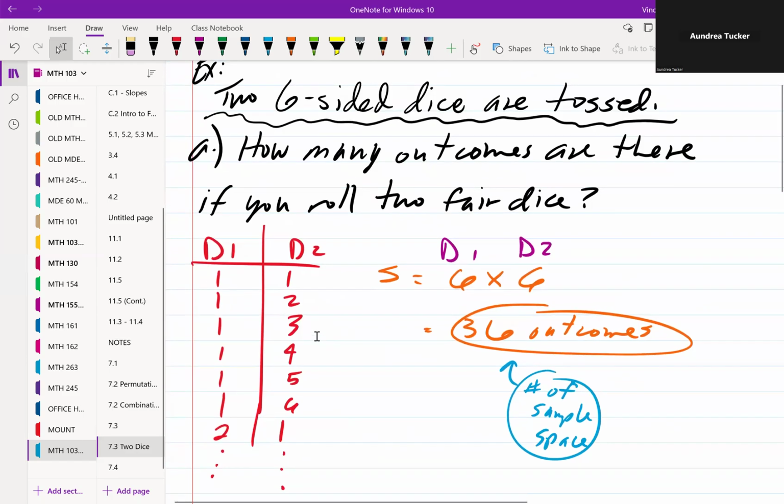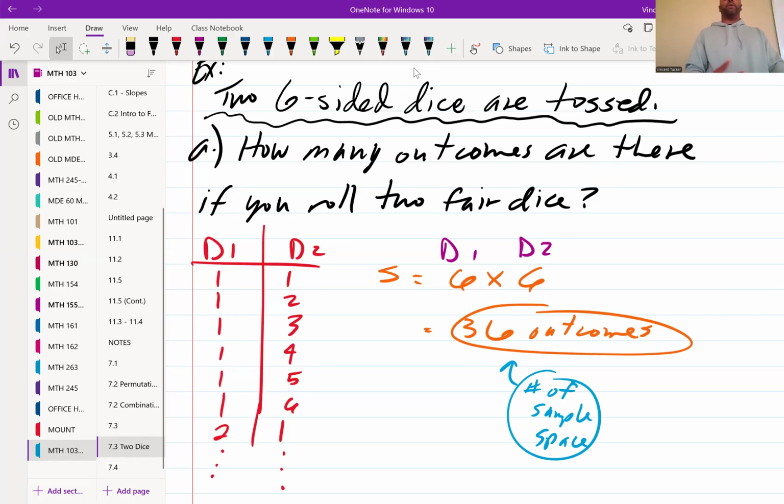So when you talk about two fair six-sided dice, let's say you call one die one and the other die two. Exploring all of the possible outcomes, when die one is 1, die two is 1; die one is 1, die two is 2; 1, 3; 1, 4; 1, 5; 1, 6. Then the possibilities when die one is 2, and then you go down to die one is 3, and so on. So you don't want to write all of those out.